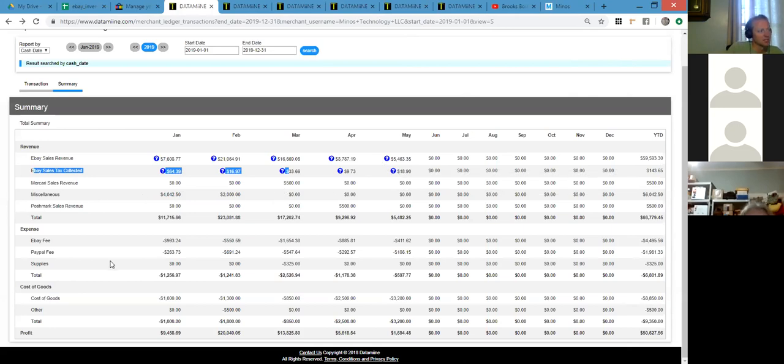But everything else is manual. When I tell people that don't have a system at all, because some people say, Brooks, I have 1 trillion receipts and I just hand them to my CPA, I say you don't want to be paying a CPA $200 or $300 an hour to go through that. The simplest way is to have 3 shoe boxes in your house, titled revenue, expenses, and cost of goods. When you go to the store or incur an expense, drop it in the right shoebox, and then once a month, add it up and put it in Datamiine. That's a very simple way of looking at it, but that would work.